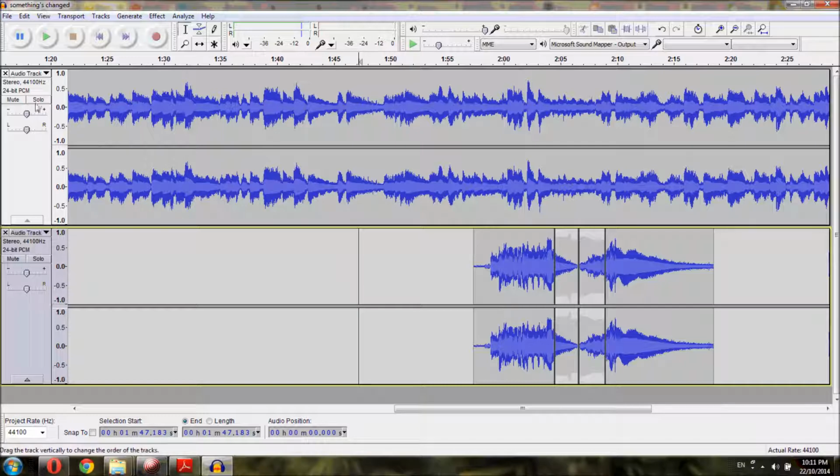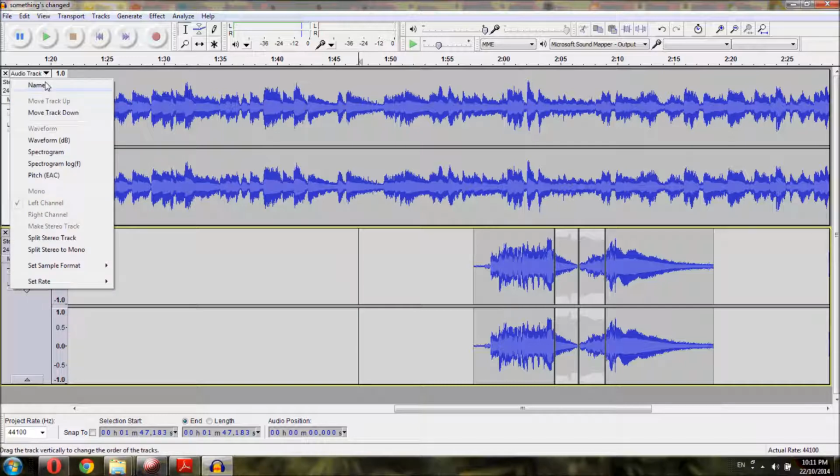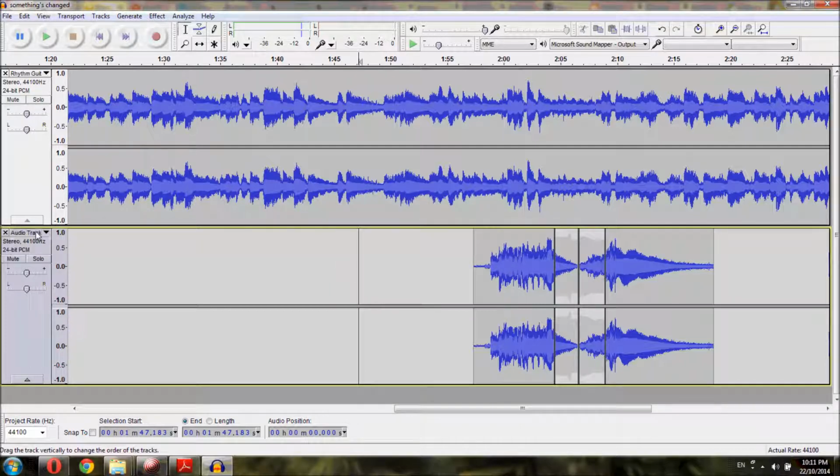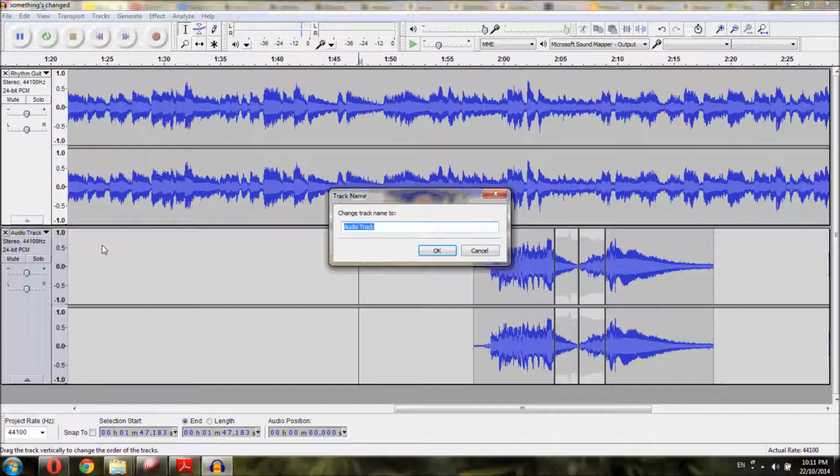Naming sections of the audio clip is easy. What you have to do is that you just go to the button as shown. You just click on name and then you type in the name that you want for the audio track. It is important for you to do so in order to be less confused about which part you are working on.